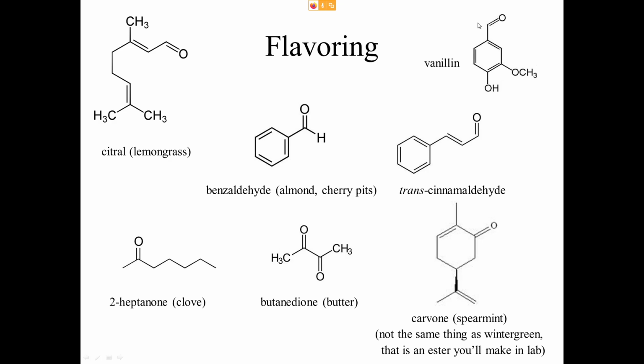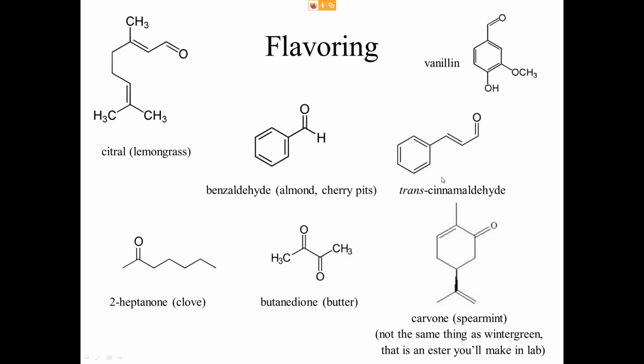Right? It's got 3 different functional groups you should be familiar with now. Yes, there's a benzene ring in the middle, but it's got an aldehyde group at the top. It's got an alcohol group at the bottom, the hydroxy down here. And it's got an ether on the right, this methoxy, right? Those 3 combinations put together give you the flavor of vanilla. There's a receptor on your tongue for that flavor.